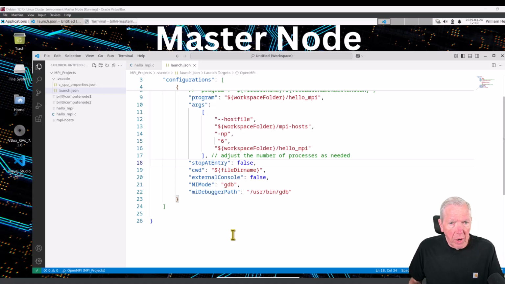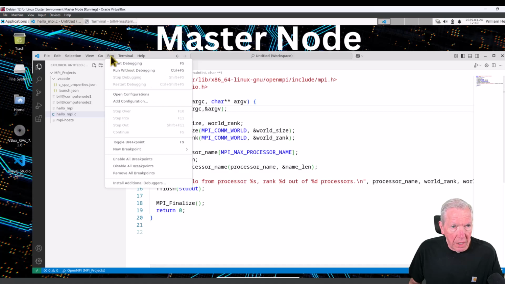It's still not working, so another thing that I'm looking at is we want to change this cwd entry to workspace folder. So I'll just copy that here, Control C, and paste it over $file dir name here. Boom. Control S to save. Let's run this code again.